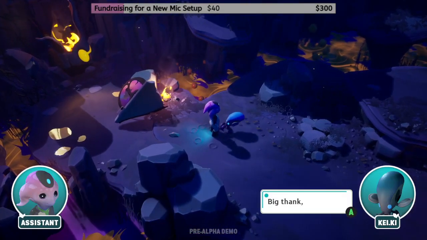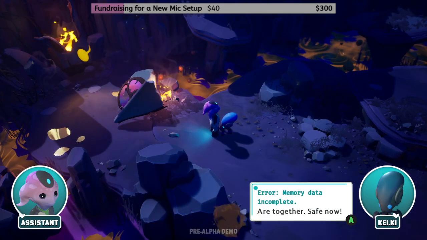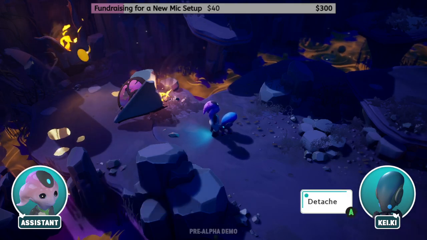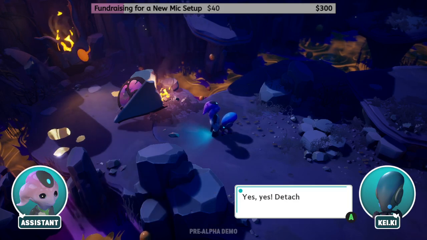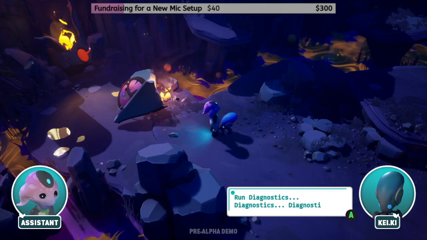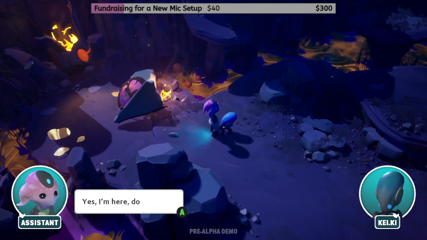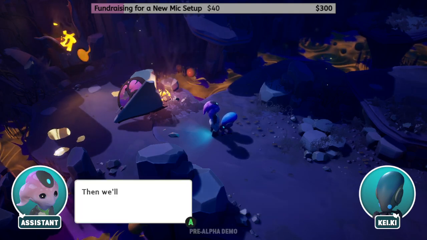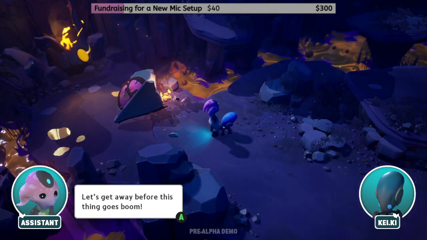Hey there, bud. Don't be scared. Big thank, Untrapper. What happened? Memory data incomplete. Altogether safe now. Yeah, but my cryopod is completely broken. And where's the host ship? Detached. My bot detached from the host ship? Did it separate during landing? Yes, yes, detached. Crashed. Trapped. Cakey, are you okay? Diagnostics. Untrapper nearby. Cakey protect. Yes, I'm here. Don't worry. Can you locate the host ship? Triangulation. Outside radius. Then we'll have to search for it. The Elder and the others might be in danger. Let's go away before this thing goes boom.